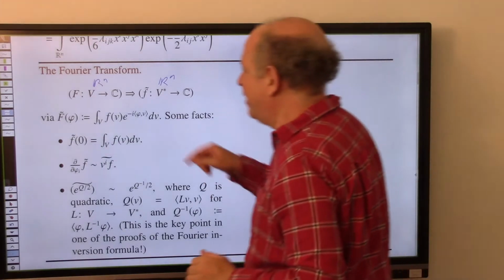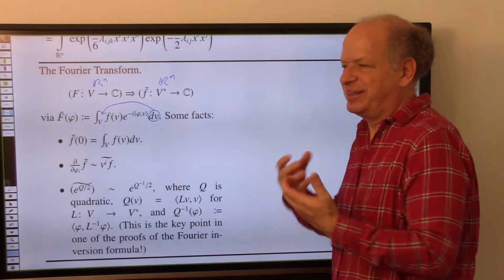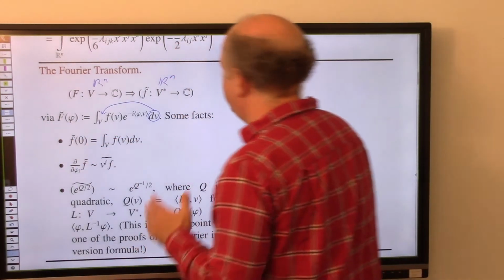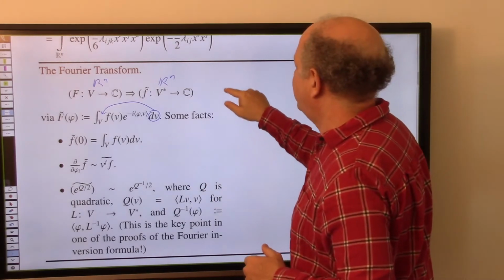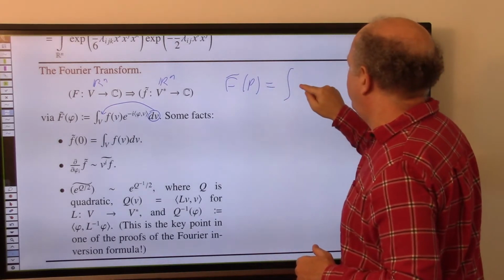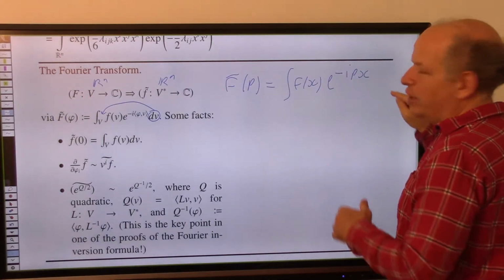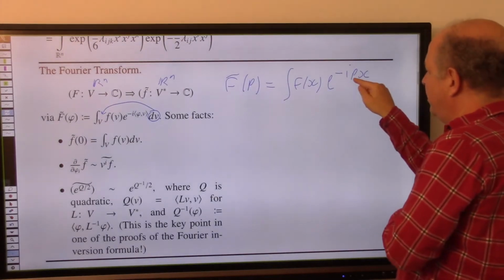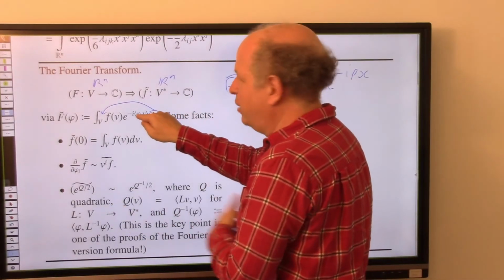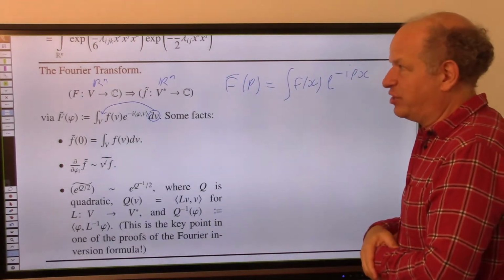By the way, you just saw an example why it's better to write the integration variable before the function, right? You declare what you're going to do ahead. Compare this with the formula that you're probably familiar with, which says that f tilde of p is equal to the integral of f of x e to the minus i p x. So if you're doing it on a general vector space, p must be dual to x so that you can pair p and x, and the pairing here is phi and v. Okay? Now, a few properties of the Fourier transform.